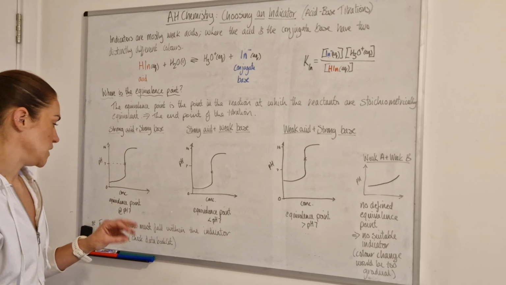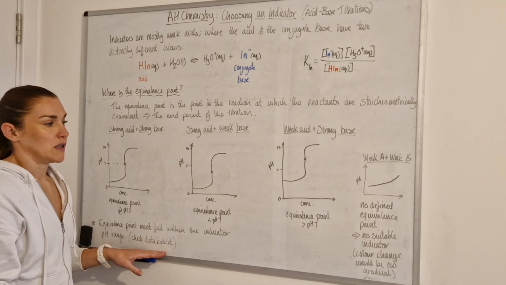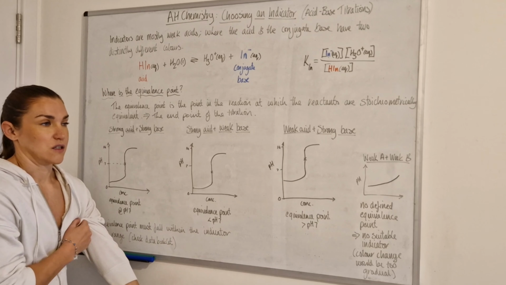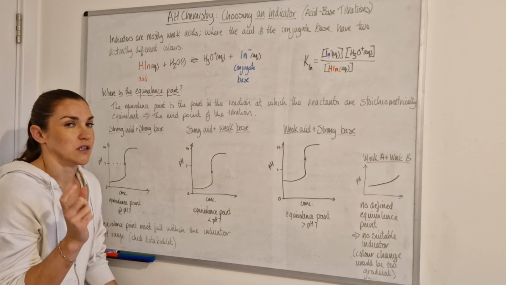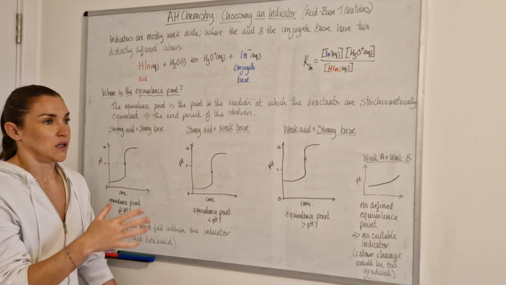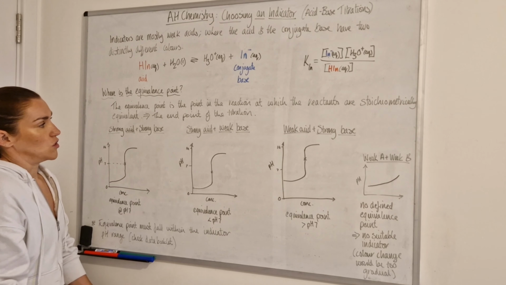So that's what you really need to remember, and the pH ranges of the indicators will be in the data booklet, although sometimes they do give them in the multiple choice question next to the indicator. So if you see them in the multiple choice question, just use those pH ranges. If they just name the indicator and don't give you the pH range, then just go and look it up in the data booklet, because they should all be there.